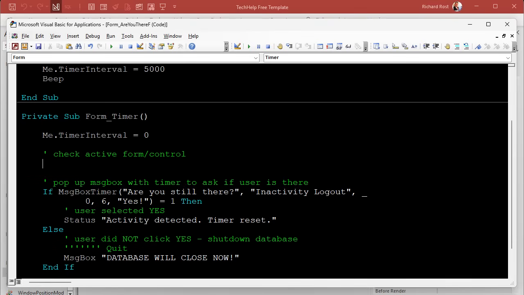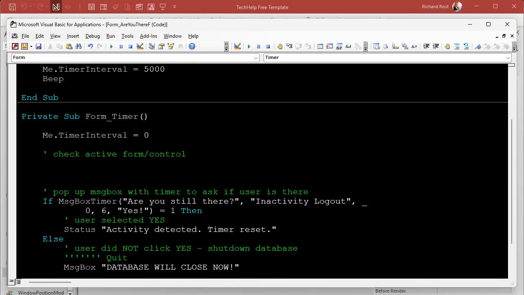But before we even get to that, we're going to check to see if the form and control are different. Now, these are set by the status function, which is the first thing running in the database, so they shouldn't be null. If you want to add checks here to make sure they're not null, you can do that as well. I'm not going to do that because I know that status sets them already. Basically all we have to do here is kind of what we did below. If the active form is different or the active control is different, then status activity detected, and the timer will reset, and it'll just go back to another hour.